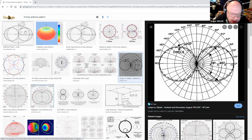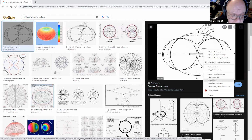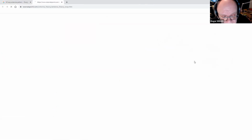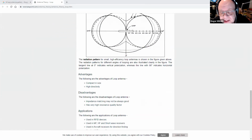Does everyone mind if I chip in here? It's Roger, by the way. The club I belong to, BRATS we know ourselves as, has gone a little bit loopy lately. And amongst others, I'm in the process of building one for Top Band. As I understand it, and I haven't tried this myself, but I've read it in quite a few places, if you have your magnetic loop reasonably high, you get a very good null at the side. So it's quite directional. As you bring it down towards the ground, the pattern tends to flatten, and so the nulls become filled in. Really? That's as I understand it. Take it for what it's worth.